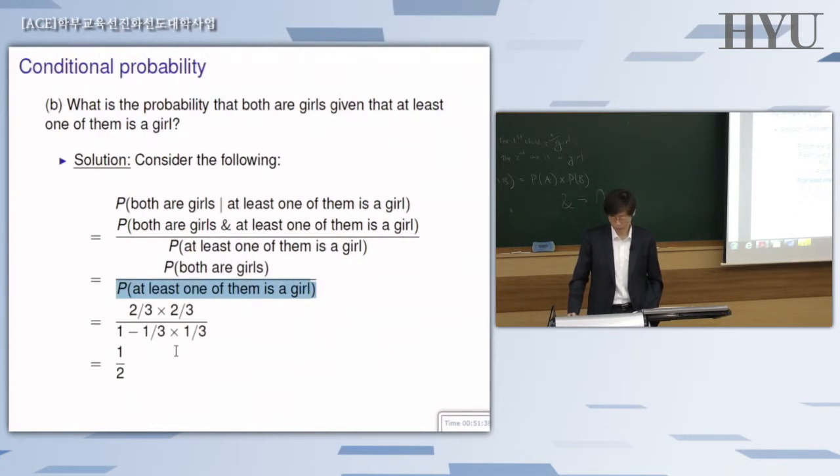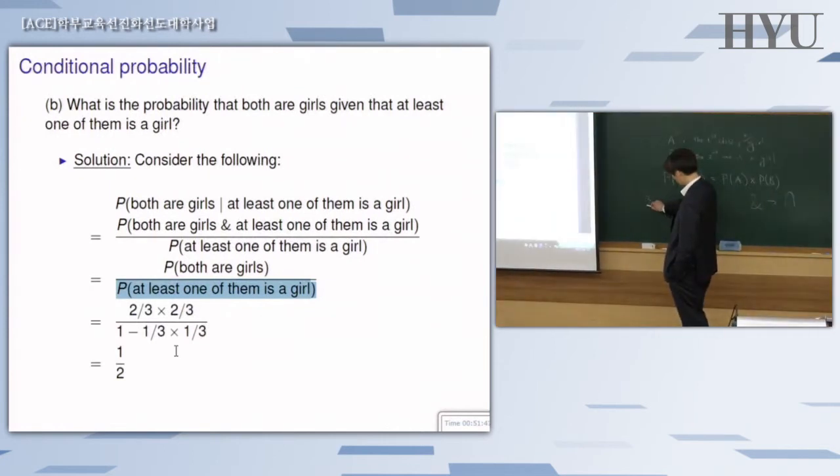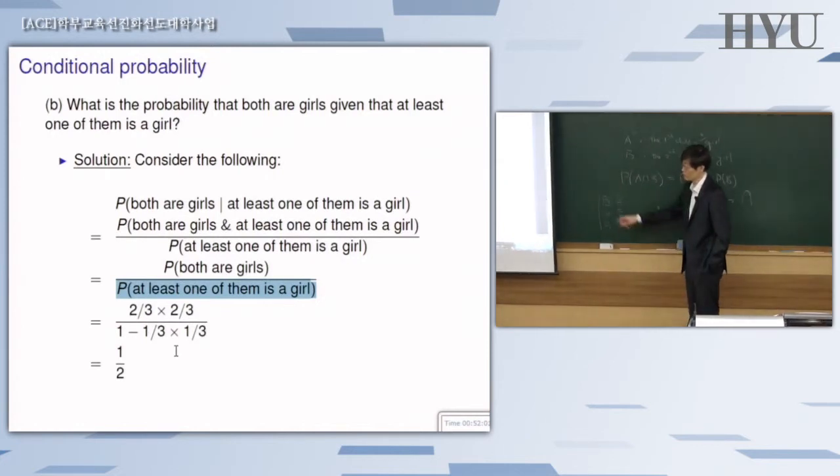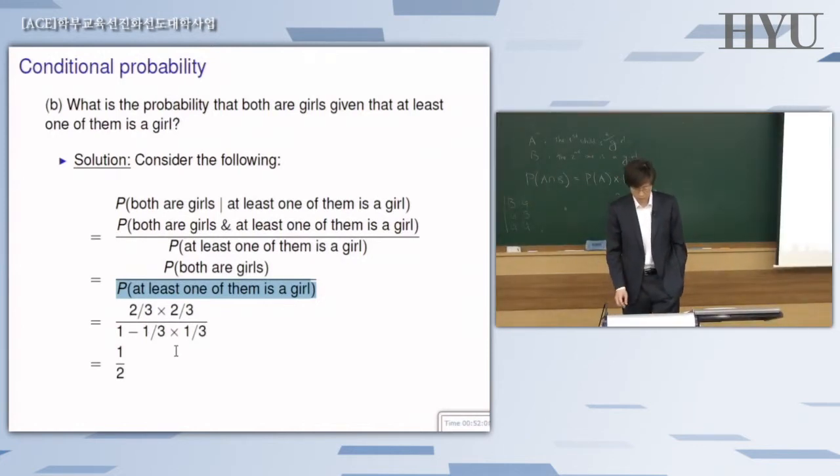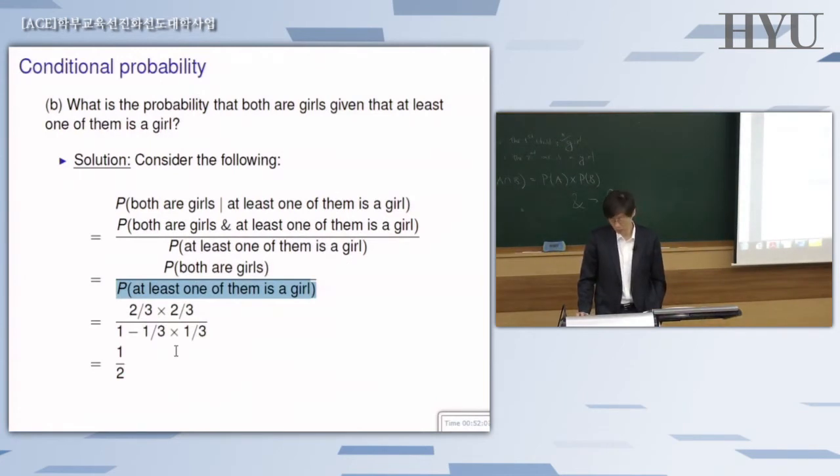At least one of them is a girl. Or you can just go for the direct case. Count how many situations there are such that at least one of them is a girl. Obviously three of them: first one is a boy and second one is a girl, or the opposite case, first one is a girl and second one is a boy, and the third is both of them being girls. So figure out the probability for each one of these three and then add them up. That's going to give you the same answer as computing the second probability as given by the suggested solution. It doesn't matter which way you do it. As long as you get the answer correct, you still get the same answer back.